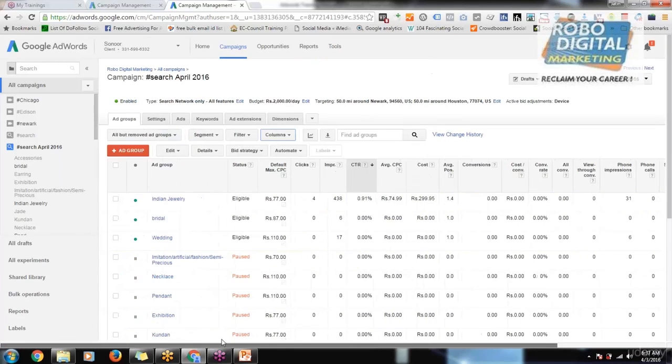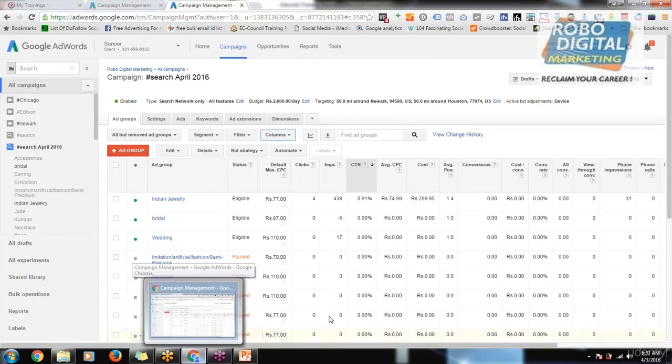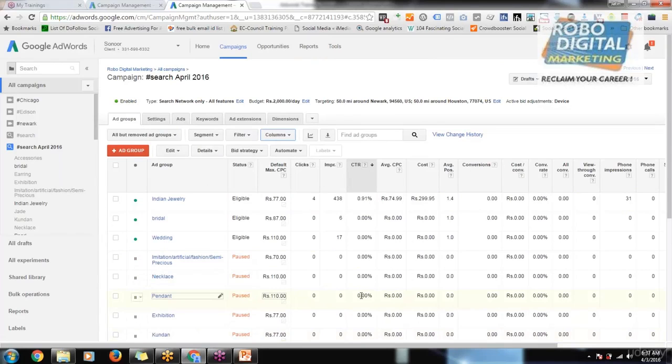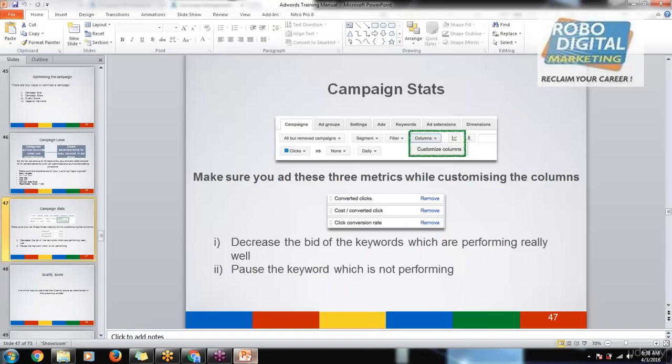That defines how many impressions you are missing, because if you are missing a lot of impressions, then you need to get more and more impressions. If your budget is not getting exhausted in the whole day, you have to look towards it. So this is about bid optimization you have to look at, and how your campaign is running, how the performance of the campaign is.